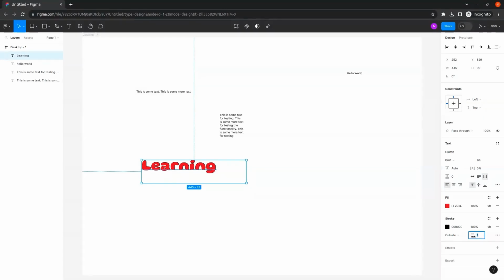And from here you can manage the thickness of the stroke. And here we have effects. You can see a drop shadow effect is applied. If you want to hide the effect, you can click on the eye icon. Similarly, you can click on the eye icon everywhere to hide that particular thing.